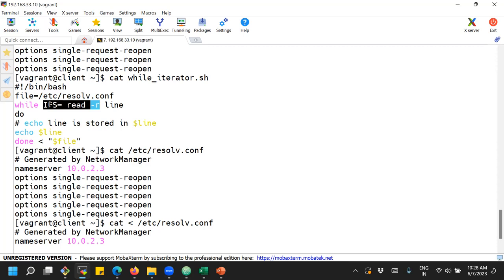Use the IFS statement equals and read -r. It loads the content as a number of lines, that is, the number of elements, which are the lines in the file.